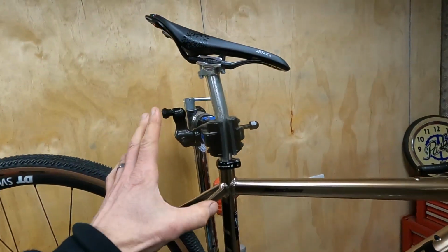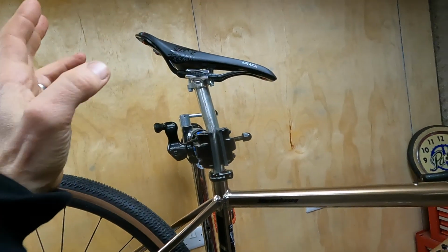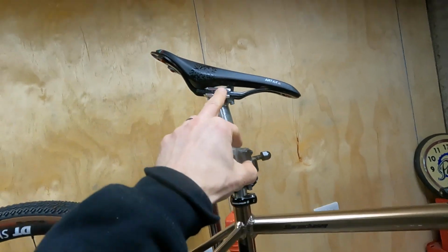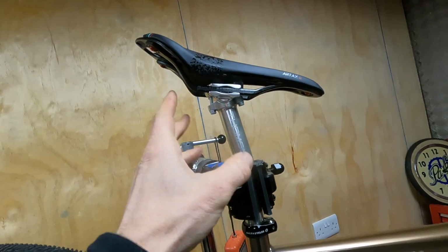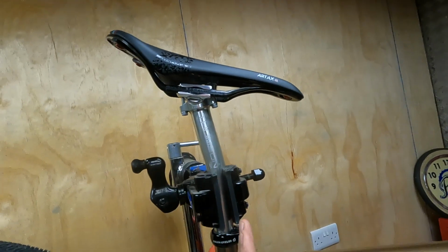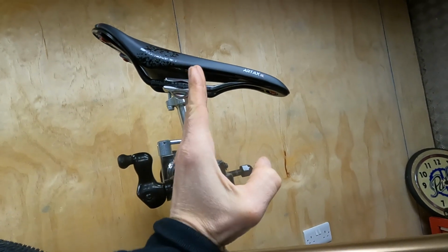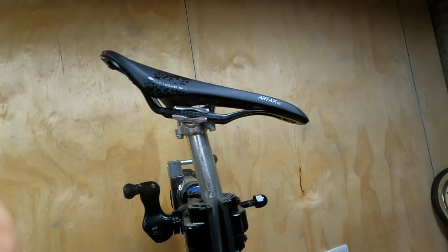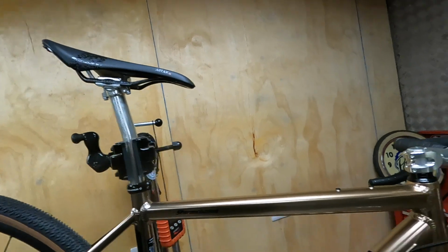So, we've talked about the Thomson post already, with the kink in it there. Someone was asking, actually, why there's a kink in the seat post. And it's because they can't build any setback into this head without really compromising the kind of function of it. So what they do is they put a kink in the post and create a setback that way. If you can imagine, if that was a straight-up post, the saddle clamp would be there. But by having the kink halfway down it, you get a standard setback on the post. So that's why Thomson do that.